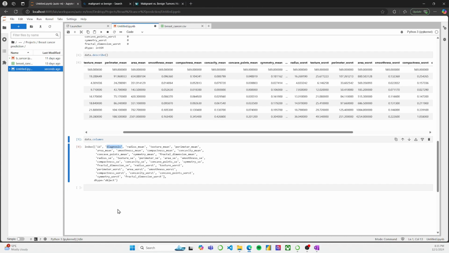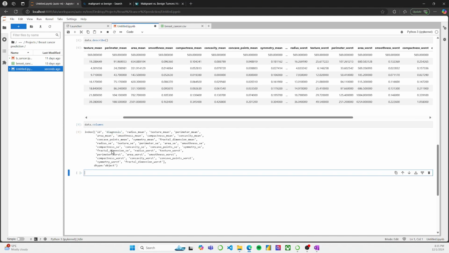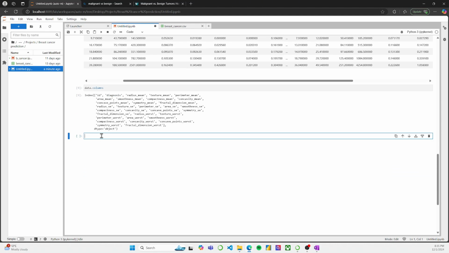So like I said, the diagnosis can either be malignant or benign. I think that's how to pronounce it. So you either have malignant or benign, and we'll just get those diagnoses to be the ones that will be predicted. And how the diagnosis is done in this case is that it is labeled as M and B.